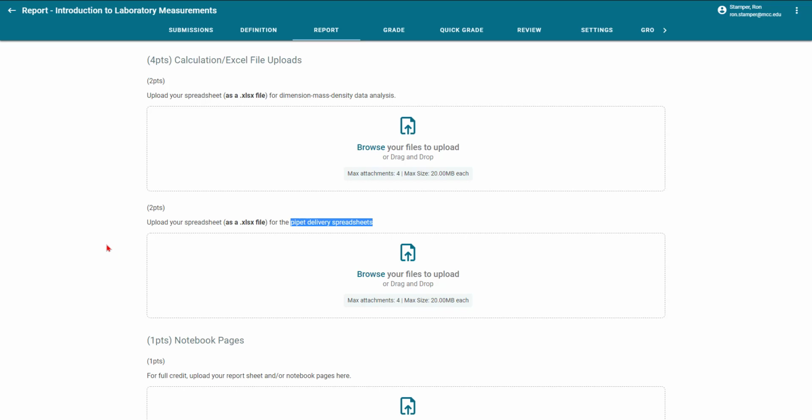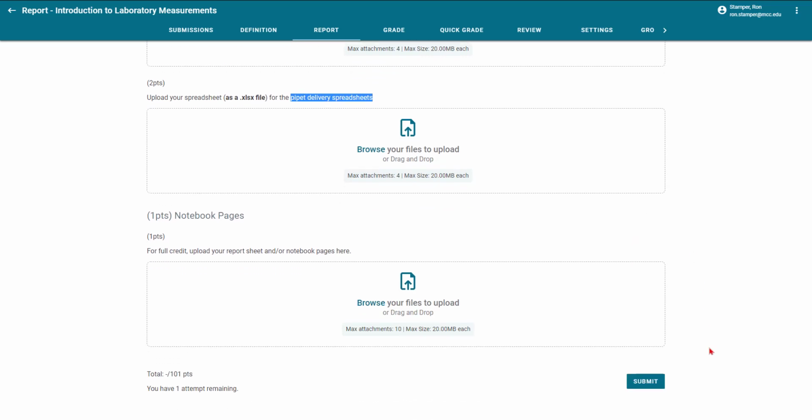Now in later labs, we might be doing something that requires a bit more writing out of calculations. Maybe you're not doing a spreadsheet, but you're going to do a bunch of math and calculations and writing. In that case, I would like to see some sort of an upload of your notebook pages. Again, that could be a scan if you have a scanner available. It could be a photograph with a smartphone or a webcam if you have that kind of technology. Just something to document to me that, yes, you did the work and that I can see what you worked on. So it helps both in the academic integrity sense and it helps in the troubleshooting stage later on.